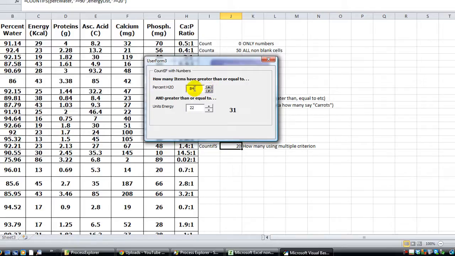Looks like when you go from 84 to 85% water, with 22 units of energy, that is. If you go to 85, there's actually 29, and that's not a big huge jump. Oh, here we go, from 87% water to 88% water, you just dropped 4 different results. So that tells me that there are 4 results that have 87 or greater. Alright, I don't even know what I'm saying, I'm getting tired.